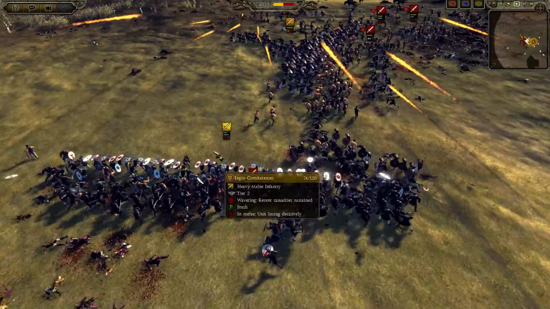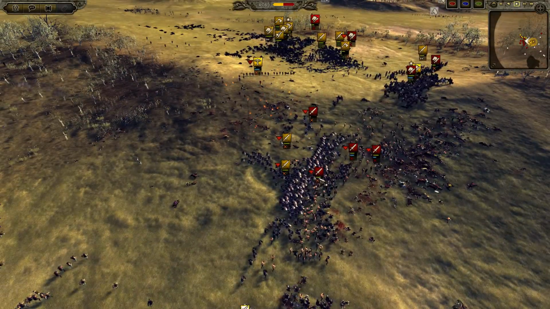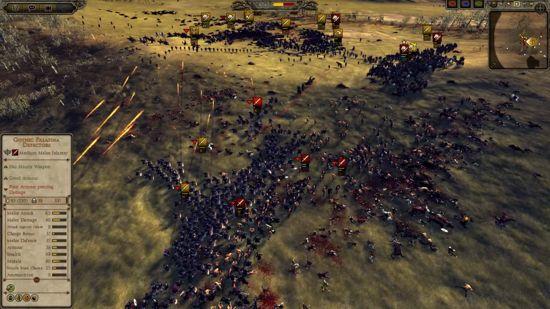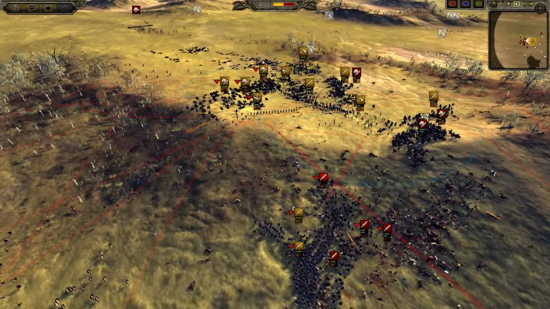And here, as you can see, Gothic Palatine Defectors are killing Legio Comitatenses, but taking a very long time to do it. Here, these guys are defending against all these troops of the Visigoths, and now there's going to be some flaming shots.